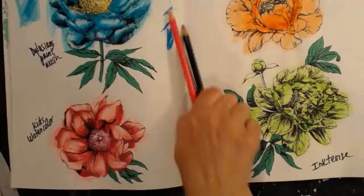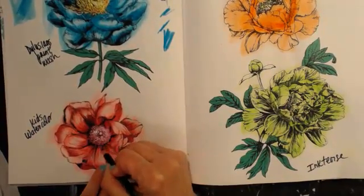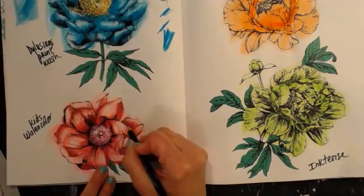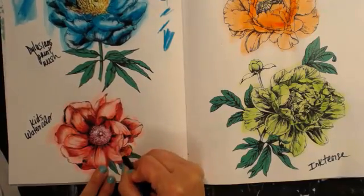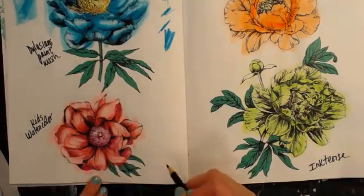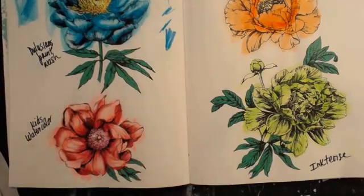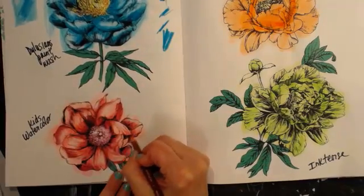So I'm going to add some more black right along the edges here, and then I'll go in with the magenta over the top of the black, so it's not just a harsh black line. It's kind of blended in. And you can spend a lot more time than I'm spending, I'm rushing through here. Okay, it froze. There we go. Now I'm going to go back over with the magenta.